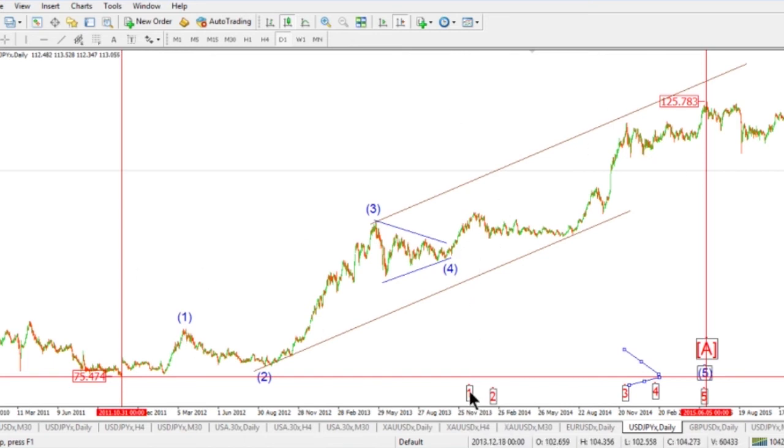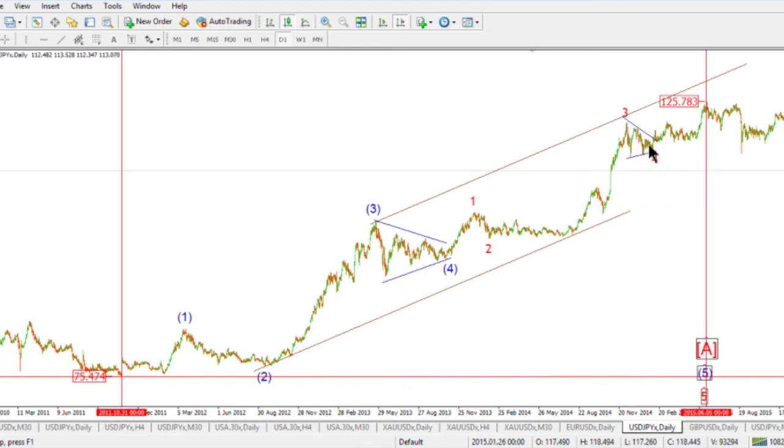Okay, so let's go through wave 5. So there's the first impulsive move off the wave 4 low. I'll label that wave 1. So we had a decline off the wave 1 high, so we'll label that wave 2. And wave 3 within wave 5 even extended. So that brought us up towards the upper trend channel there in wave 3. And now take note of what happened here. A contraction in price range, which I think would be another wave 4 contracting triangle. So we will put some trend lines around that.